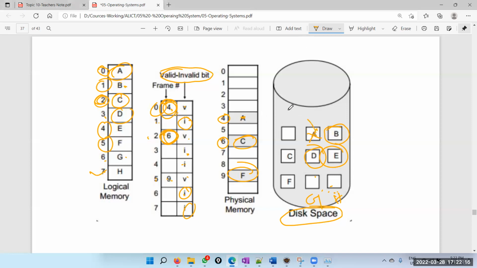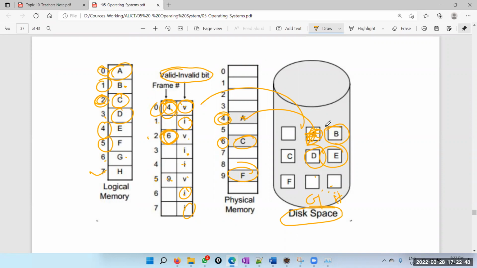Usually when you take it from here to here, sometimes you don't delete it as well. Sometimes it will be deleted later. But as long as it says it is valid, we don't look for this. Because we know that the latest or the updated one is in the physical memory. But usually it is not supposed to be here also. It will be deleted when it is taken to the memory. Usually it is deleted, but maybe a little bit later as a background process.